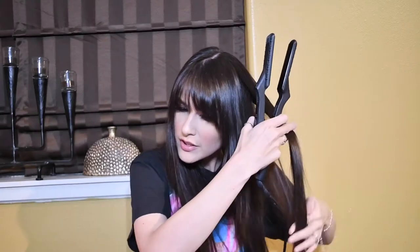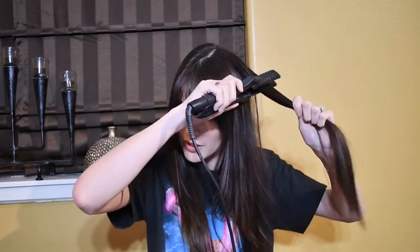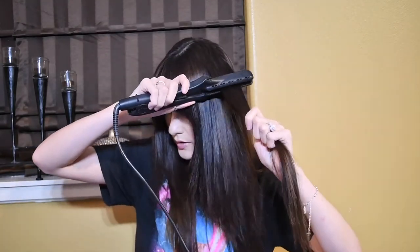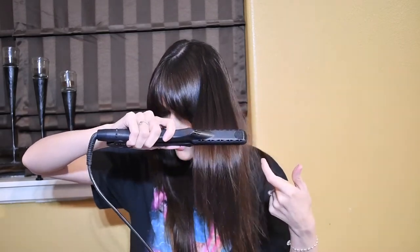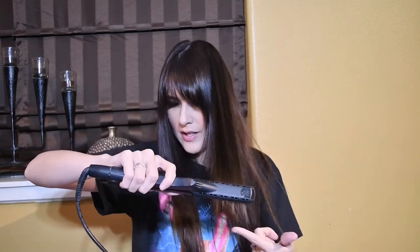Let me go over some cool features on this hair straightener. The most important feature is the fact that it holds your hair together, so your hair will be able to stay in the plate. When you're straightening your hair with a conventional straightener, you guys can see you're going through it and the hair is falling out, as you all see right there.